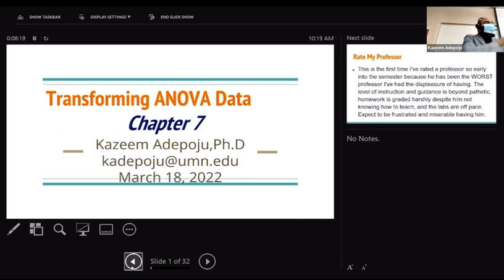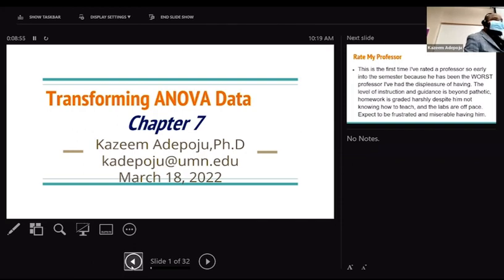Also, in analysis of variance, we have assumptions of constant variance, which we call homogeneity of variance. We also have normality, and so on. We have a way to investigate that. And the moment the assumptions are violated, what are we going to do? Now, what we want to do today, when you are working with the analysis of variance and assumptions are violated, then we need to transform our ANOVA data. That is what we want to do today.